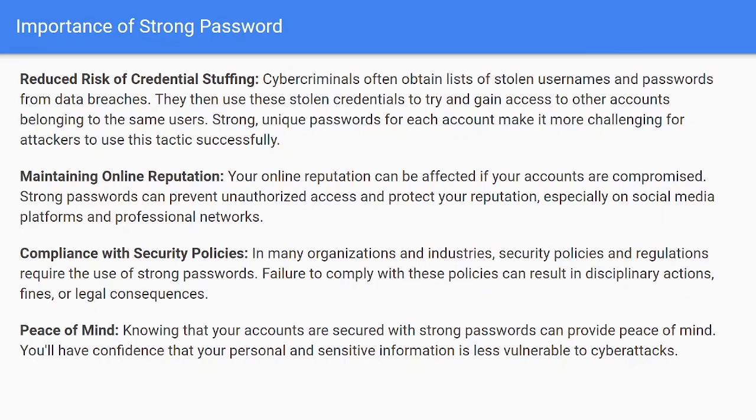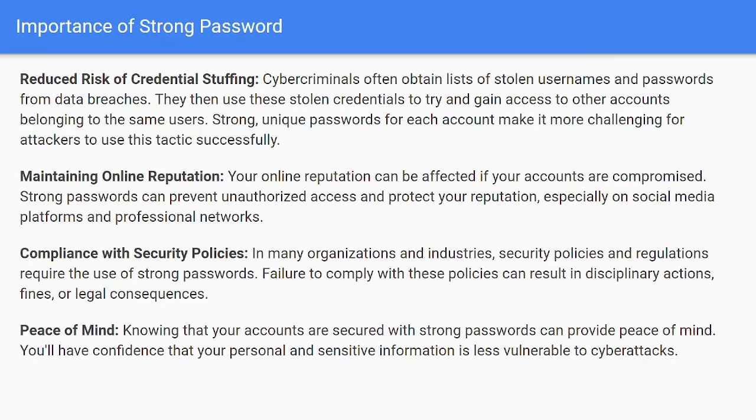But if you as an individual make use of unique passwords, that's what I was talking about. Make sure that each of your accounts has a unique password. If you make use of strong unique passwords, it becomes difficult, because the attacker can only have access to your Kuda bank and will not have access to any of your other online banking applications.